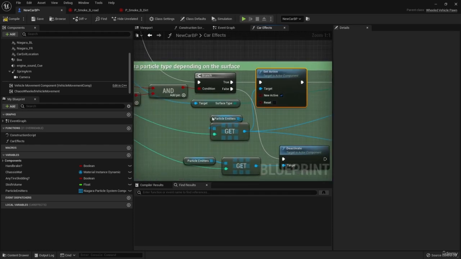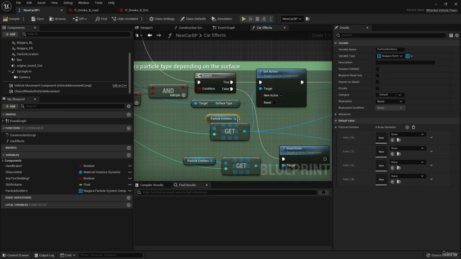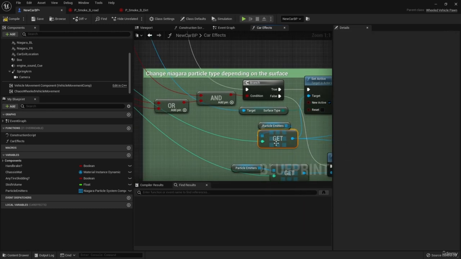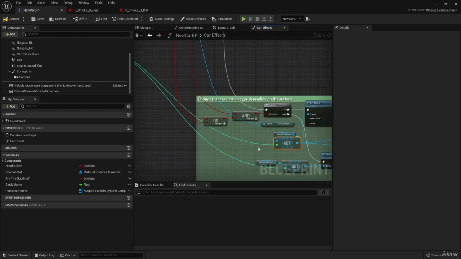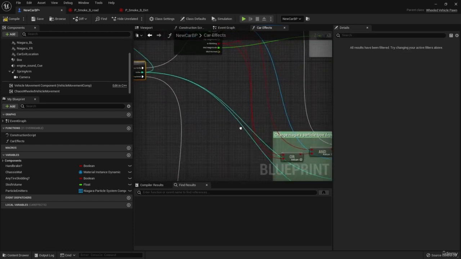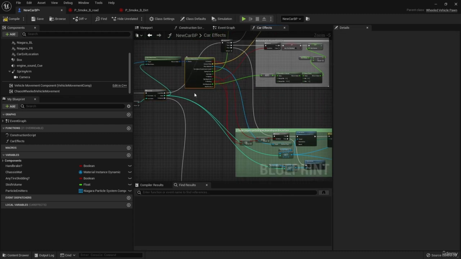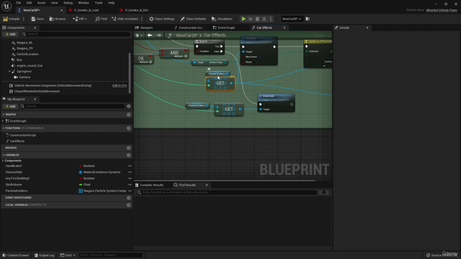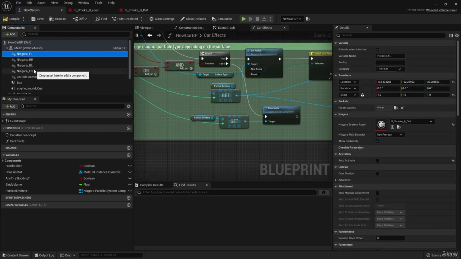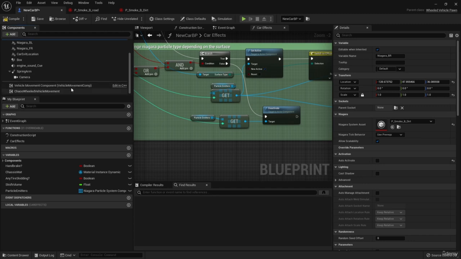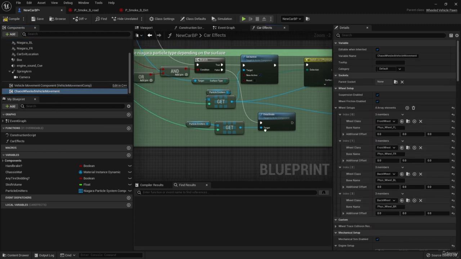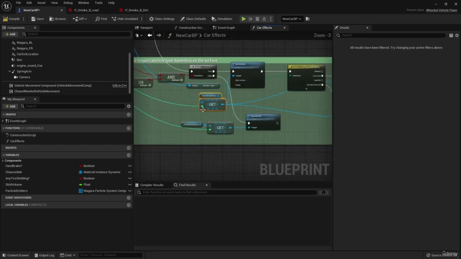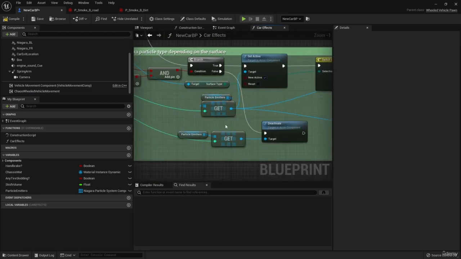And when we set this active, we take this particle emitter that we had before, we type get in here, and we get a copy of the component, and we get a copy, a specific index. We have index from 0 to 3, and we take that from this loop. We can basically check which tire we are currently on, and then take the tire and only for that tire change stuff. So this is why it's important to have FL, FR, BL, BR in that sequence, the same sequence that we had in here, because now we can just take this index and use it for everything wherever we want to do something on the specific tire.